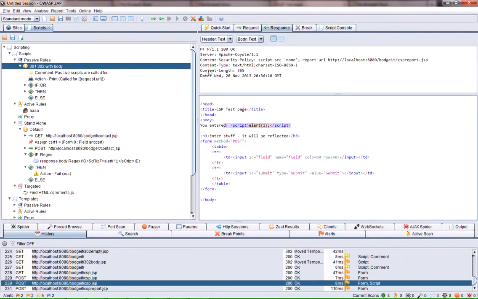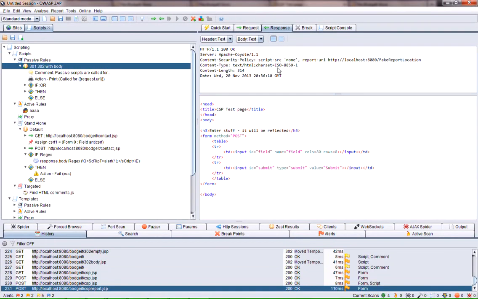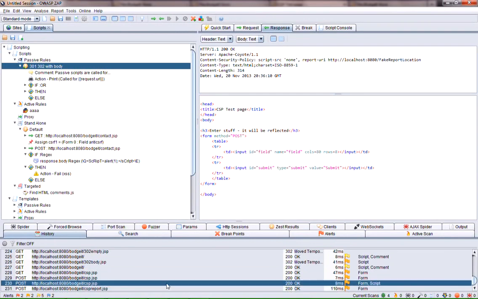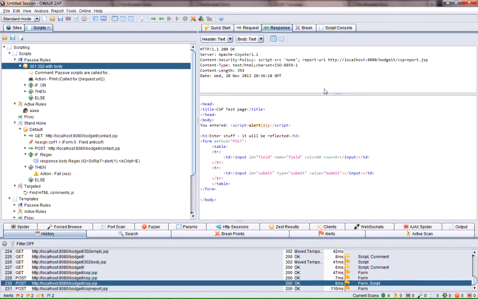It's there, but we have a content security policy. Okay, well, that's fair enough. I mean, that's reasonable. But one thing you notice is we've actually got another request here for the CSP report. So every time we hit this application, we're going to get something logged, which can be a bit of a pain. So let's see if we can do something about that.